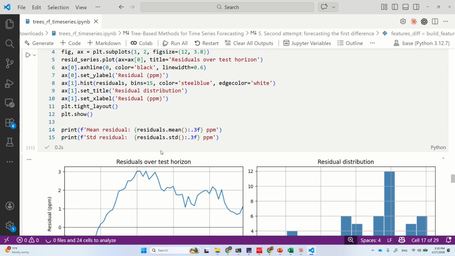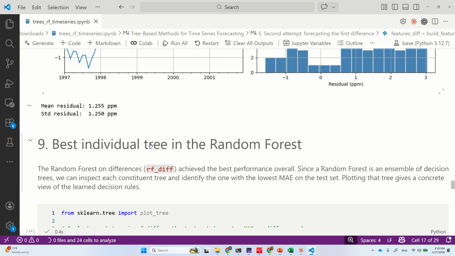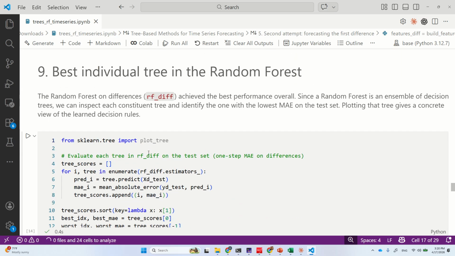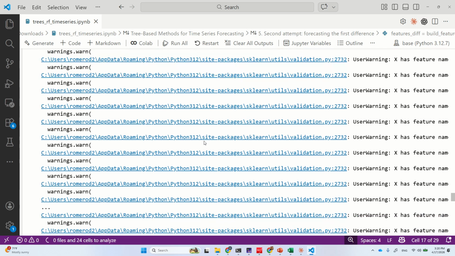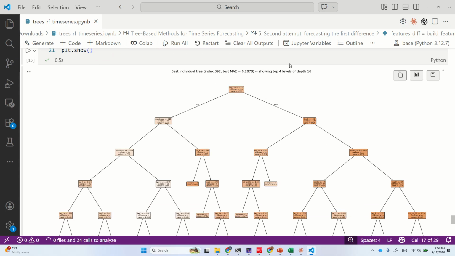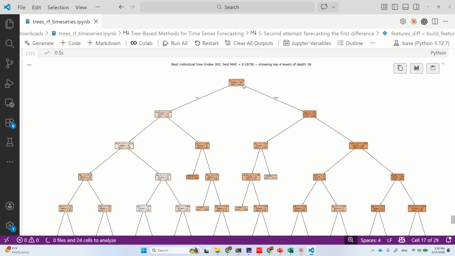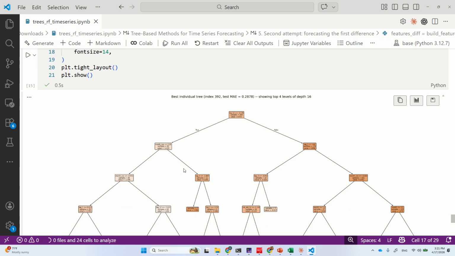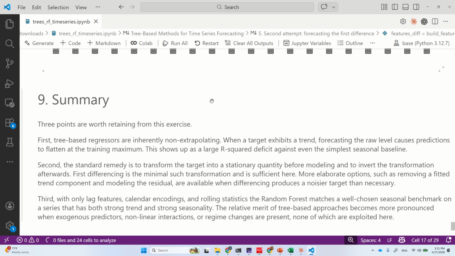Now, you have to, of course, run the analysis of the residuals, same as previous models. You want them to be independent. You can do some Ljung-Box test here. Typically, if you have a single tree, you can just plot the tree, explore the tree, see how it's coding the values, which values are important. And you will see that lag 12 is very important. And it makes sense, right? That's why it's in the feature importance, it's on top of the tree. So it's critical in order to make the predictions.